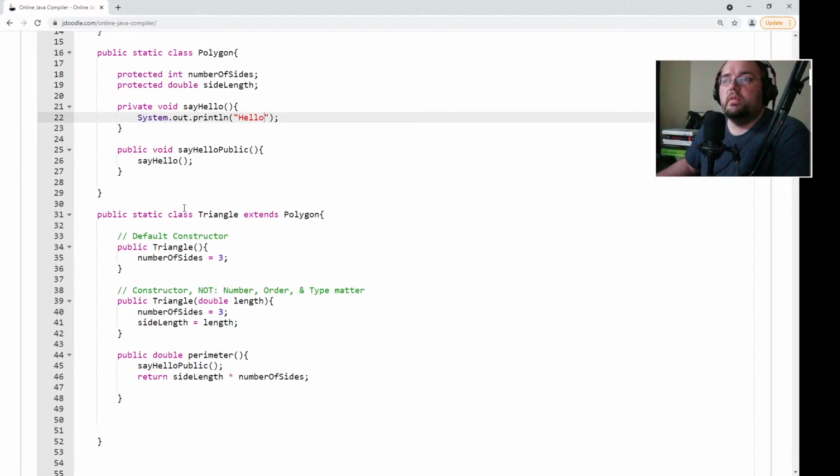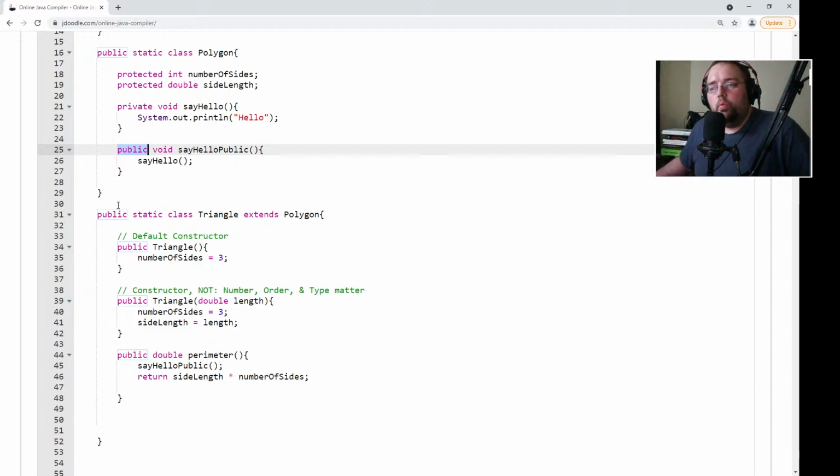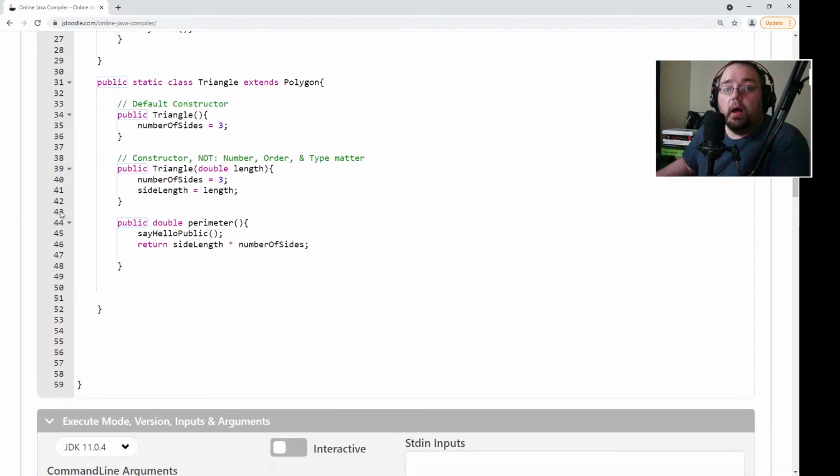There we go. So in this case, say hello is not accessible outside of the parent class, but it has a public accessor. Or we can make this protected. Protected would generally be a better case if you want that to only be accessible internally or by children. And then public would be anybody can call that method. Package is more nuanced, but basically it means what it says. You can access it within the package. But we'll explain that later. But that was a good question. Any other questions?